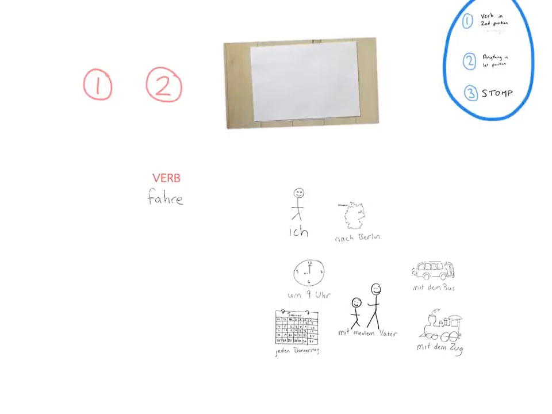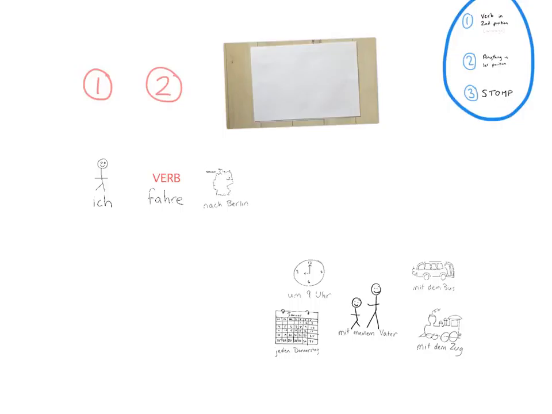Our next rule states that anything can go in first position. Let's take our subject for this part, as this is often the most common one put here. Ich is the subject. Then the remainder of the sentence must follow the STOMP rule. We don't need to worry about this so much at the moment because in our basic sentence here we've only got 3 parts to it. So nach Berlin will go last. Ich fahre nach Berlin. I'm going to Berlin.